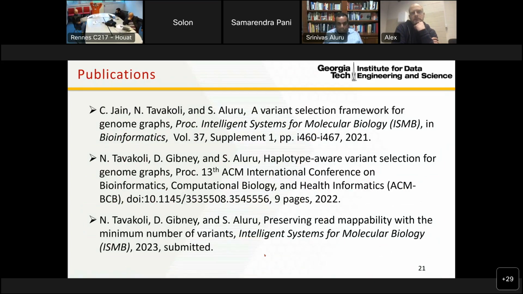Okay. The results that I presented are chronicled in 3 of these papers. The first one is a 2021 ISMB paper that essentially solved problems 1, 2, 3, 4. And then the follow-up paper in 2022 in ACM-BCB that solved problems 5 and 6. And we just submitted a paper to ISMB again that solves problems 7 and 8. I'm happy to send you a preprint of the last one, if you like. We have no clue, of course, whether it's accepted or not. So I'm happy to share with you if you like, but these papers will essentially walk you through all the NP hardness proofs and all the algorithms.